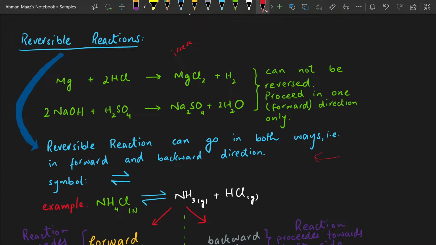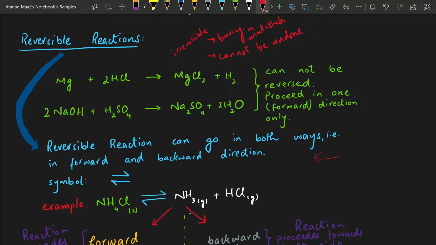For example, you light a matchstick, you burn a matchstick, and it is an irreversible change. You cannot undo it. Once the matchstick is lit, it cannot be changed back into its original condition, into its previous condition. So this is an irreversible change. For example, burning a matchstick, this reaction cannot be undone.